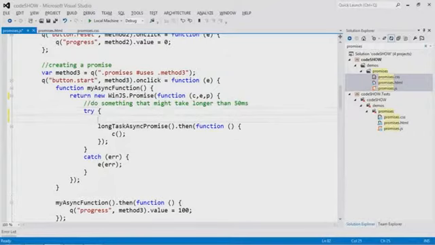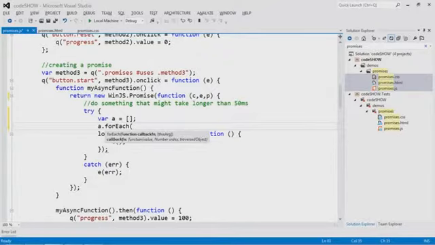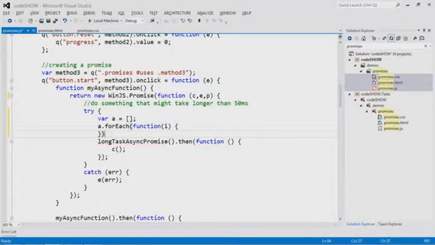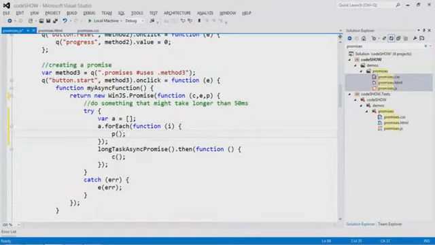Now, I might find some array. So let's say var a equals, here's an array. It's an array of a few things, and I can for each on my array. And in my for each, I can say P. And I can report some progress. It doesn't have to be empty and just say, I made some progress. It can be, how much progress did you make? So let's pretend that A contains a property that determines how much work just got done.